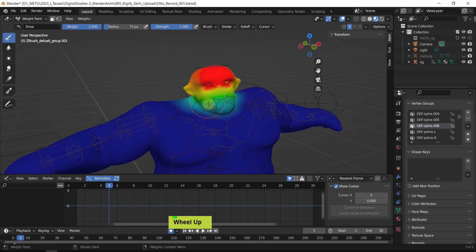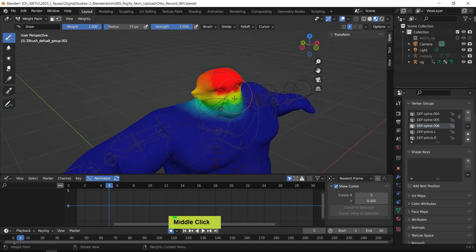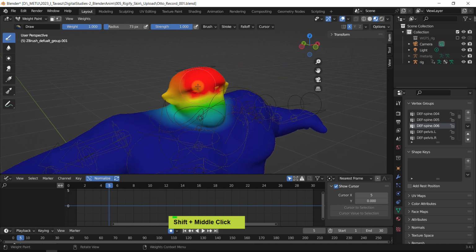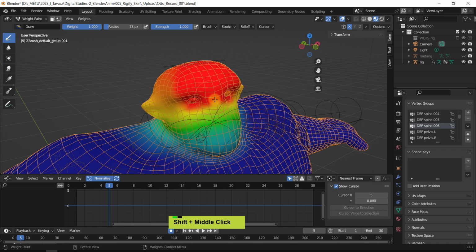Now, if you don't know anything about weight painting, what it does is every bone has an aura, an influence, a halo, and this influence defines how much the vertices are tied to the bone, are bound to the bone. Where you see a darker red color, those vertices, that area, those points are fully bound to the bone.